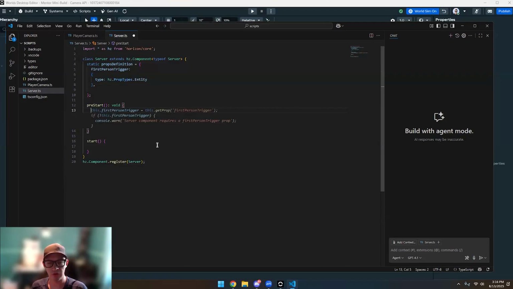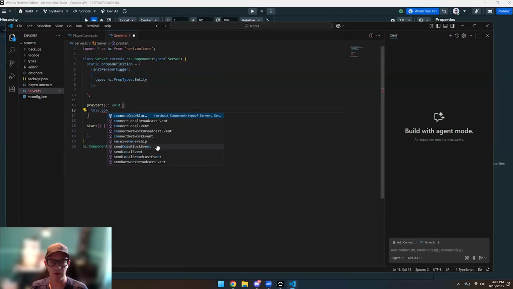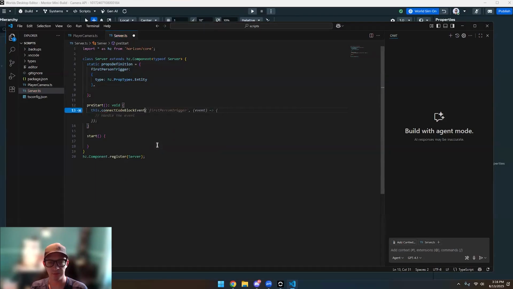The pre-start will ensure that we're ready to hear those events. I already know right out the gate I'm going to need to connect to each one of our triggers. Before I can reference a trigger, though, I've got to make sure it has a value, so we'll wrap it in an if statement. So if props dot first person trigger.